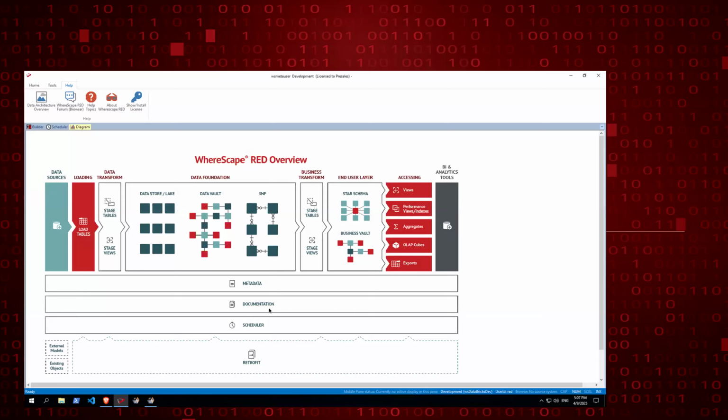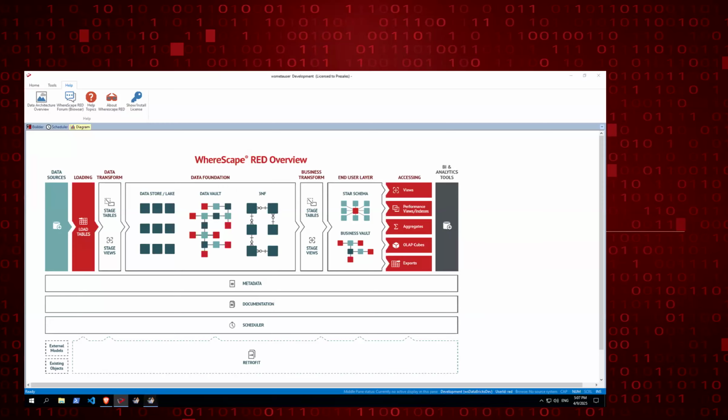Both products work based on metadata with Postgres repositories, and they will generate any documentation you need to document your warehouse. WhereScape RED comes with a scheduler called Azkaban, which is an open source scheduler developed by LinkedIn. We will see a little bit how that scheduler works. But again, because today's webinar is more about streaming tables, we will see how we can create pipelines in Databricks and how those pipelines can run continuously and load our files as soon as they land on, in this case, the ADLS file system.